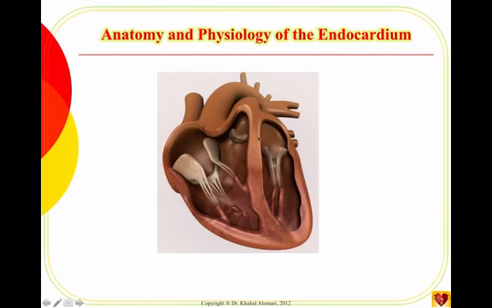As you know, the endocardium is an endothelial layer that lines the heart from the inside. The significance of the anatomy and physiology of the endothelium is that it's connected to the heart valves. So any problem in the endothelium, whether infection or inflammation, can affect the valves. And you know that the valves are gates for the cardiac output. So any problem in the valves will lead to complications related to cardiac output problems, like decreased cardiac output.